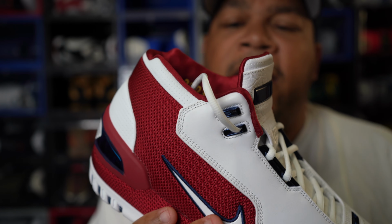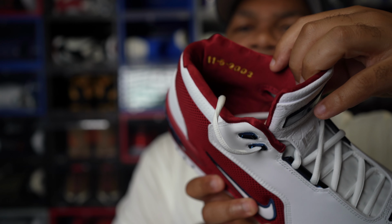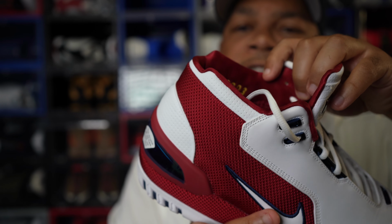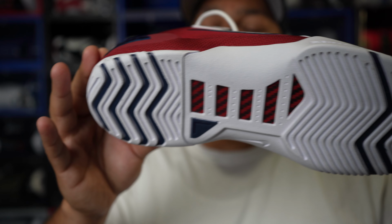Another great thing about this shoe is that this sock liner is a little bit silky. And on the inside, it has 11/5/2003 stitched in there. That's the date of the first game that LeBron James played against the Sacramento Kings. And the insole of the shoe is all garnet and it says LeBron painted in white.